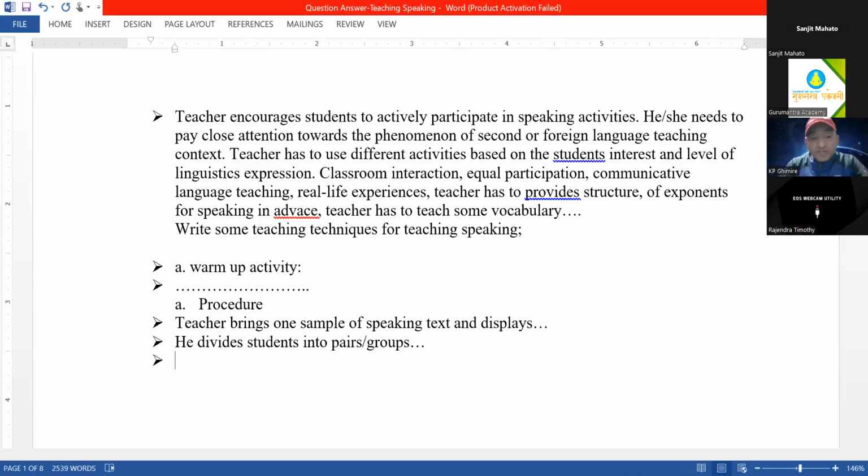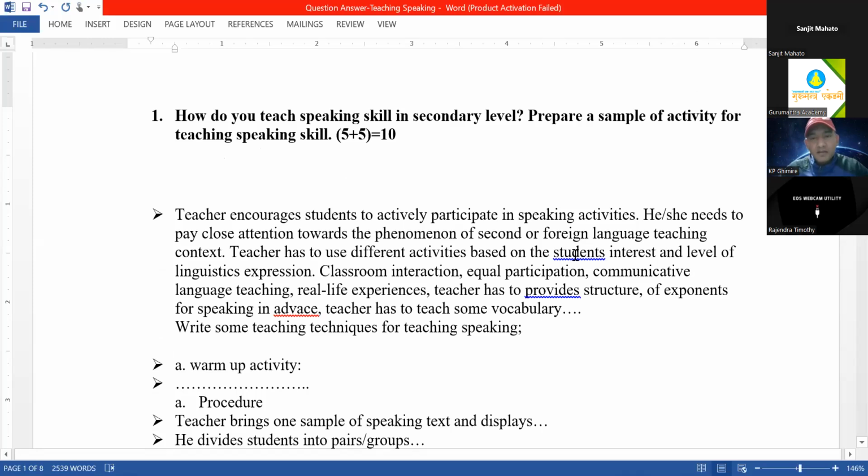So in this way, simply you make your writing answer for this particular question involves those process. And so write at least 7-8 steps. Don't make it longer because it consists 5 marks only, but there should be practical ideas and it should be relevant with the question. Means think of any one activity. You are not going to write the name of the activity directly. You will write an activity right at the top and you follow this format.